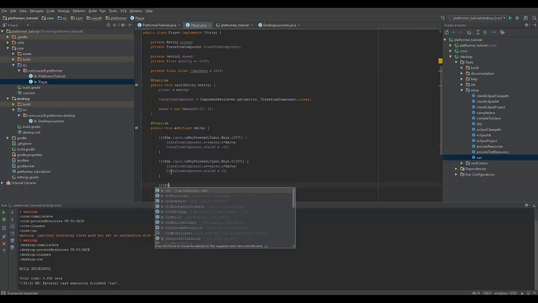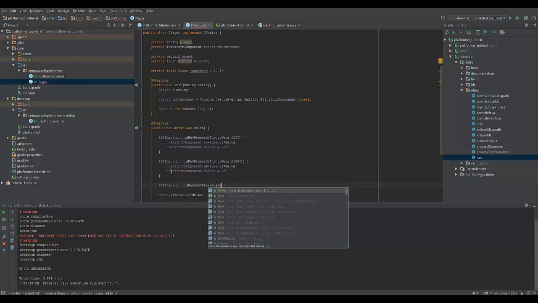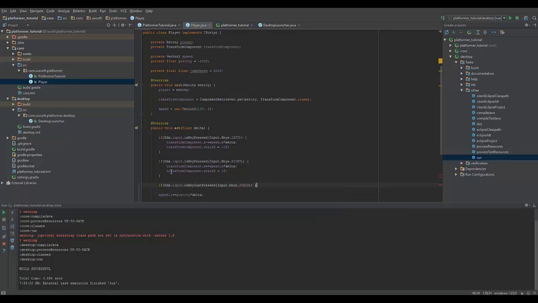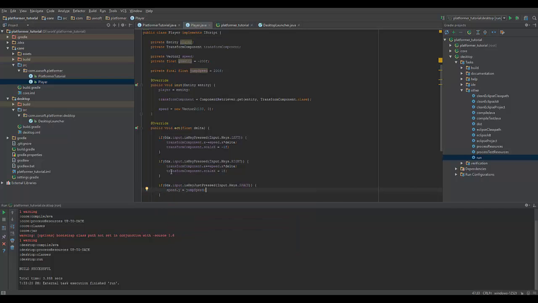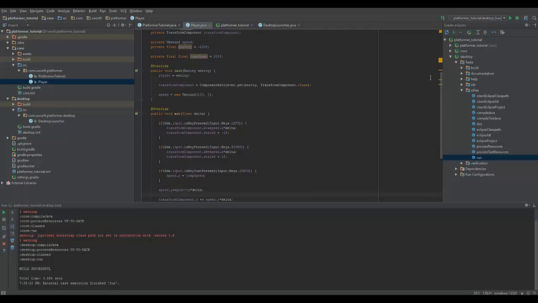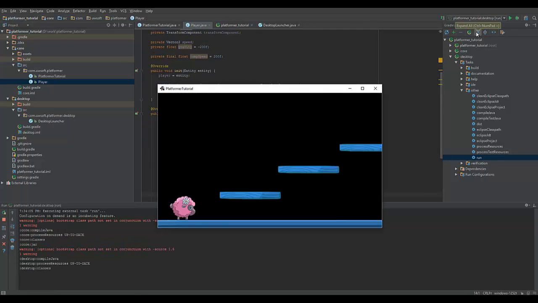And so if space is just pressed, so key space, then our speed y is directly equal to jump speed. It will fire up and gravity will start lowering it down, so it should look like a jump, but it kind of feels like on the moon.